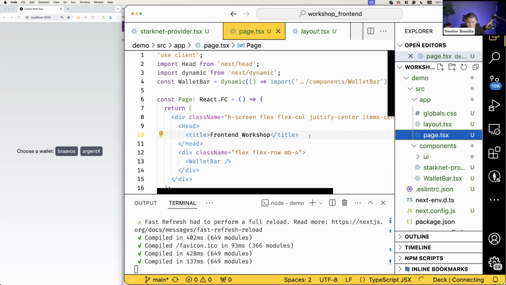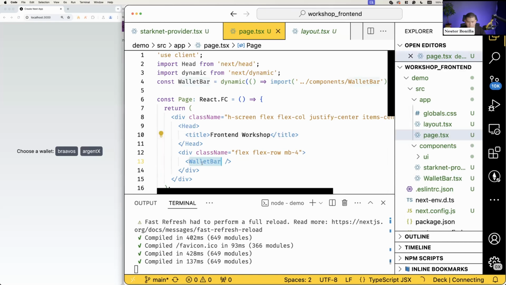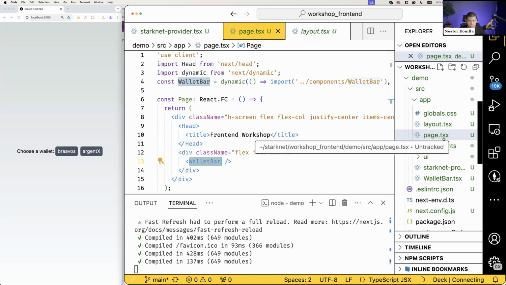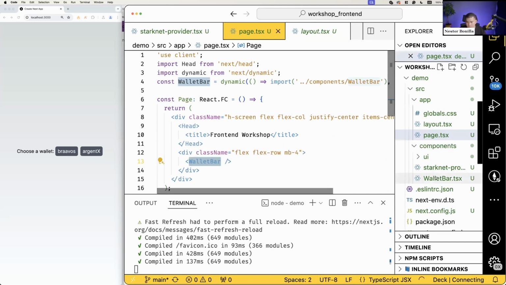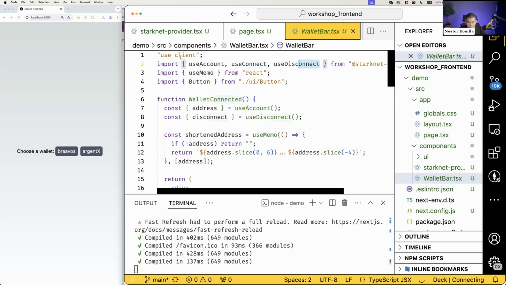Then the first component that we're using is wallet bar. Wallet bar is included in the page. Page will be the default page that Next.js is going to be reading. This is using wallet bar, and then that function component is using the hooks. Which hooks? The first three for account.